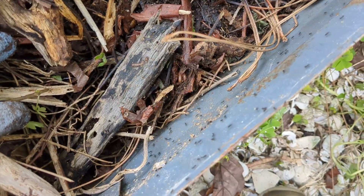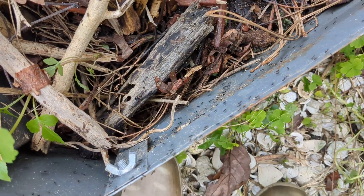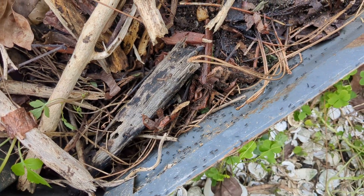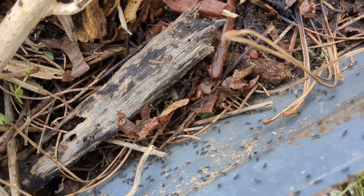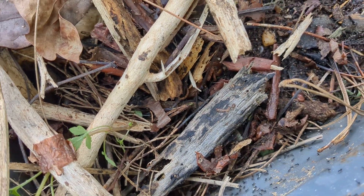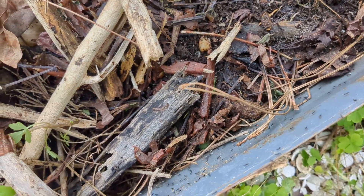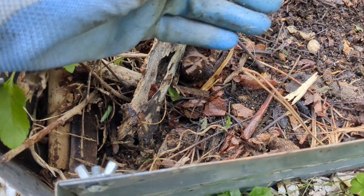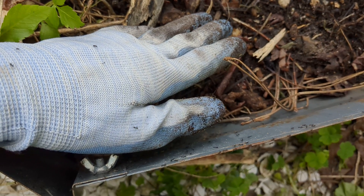Found a pocket of ants — they are our aerators for our compost and our soil. I'm not running away because these aren't fire ants, they're crazy ants, and they can't sting me. They actually help to decrease fire ant populations because they'll take over fire ant mounds. We've got a spider down there too — where you have other insects, you'll have spiders because they're predators. I believe that's one of our wolf spiders. Spiders are another natural part of the ecosystem that you might find; they're predacious and just there to eat the other bugs. I've got the ants crawling all over me, but it's fine because they're not fire ants.